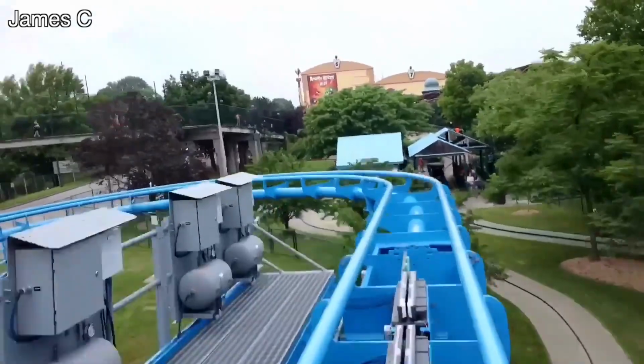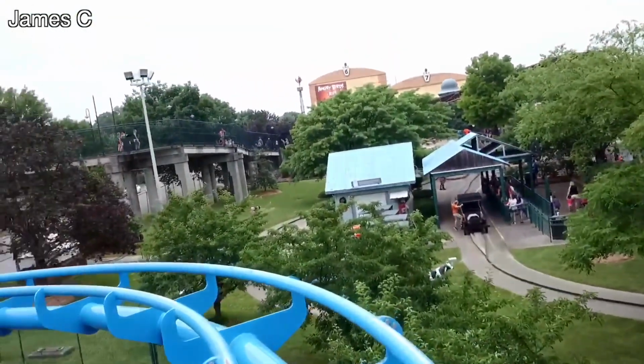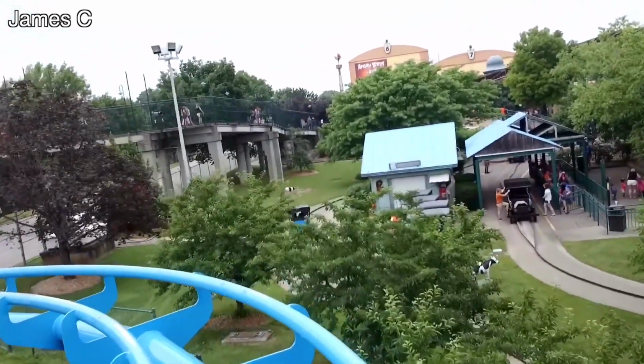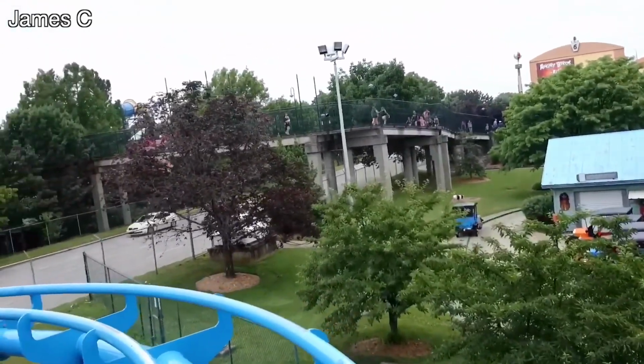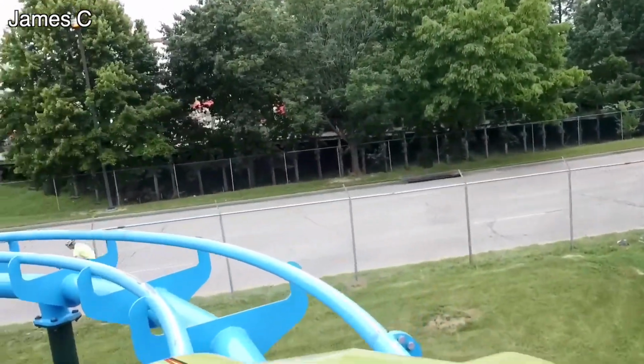However, the crew seem to be fine with sending out trains at a decent rate, but with the one train capacity with only 20 riders, it can make the line move pretty slow. I'm not the biggest fan of the train, speaking of which, but it's more of just the restraints. The seats are pretty comfy, and the trains feel fairly open.